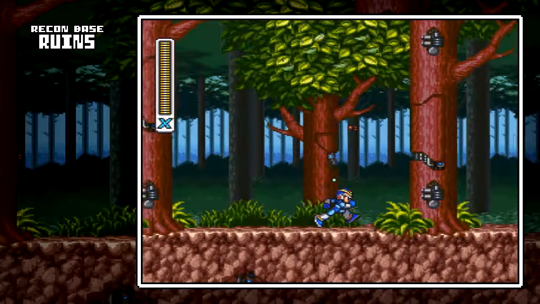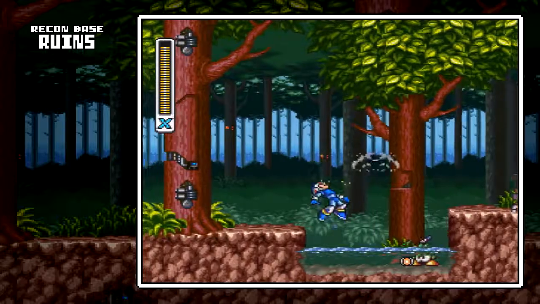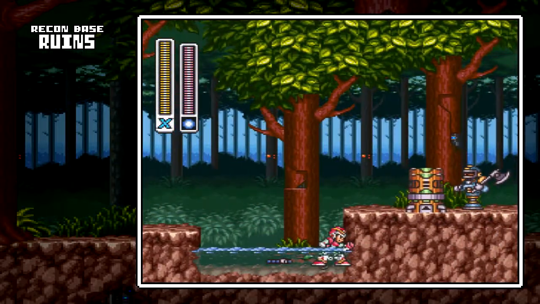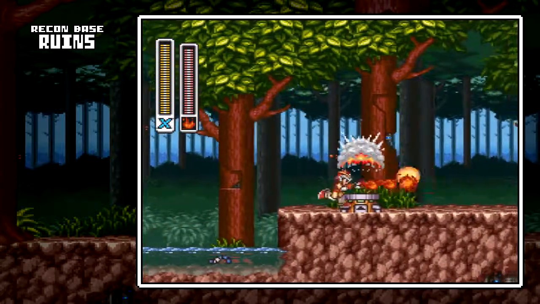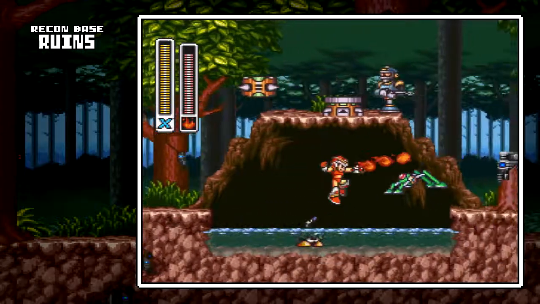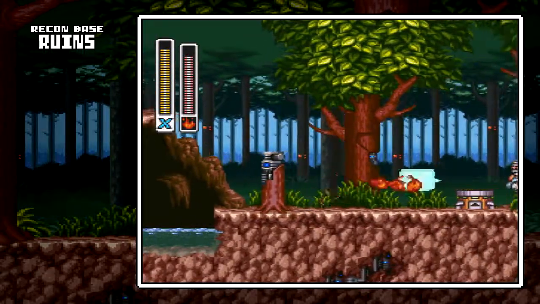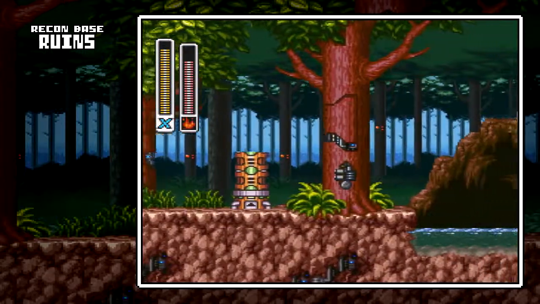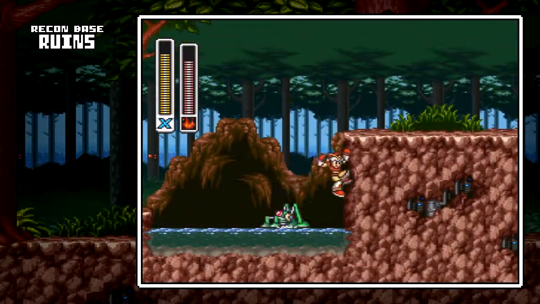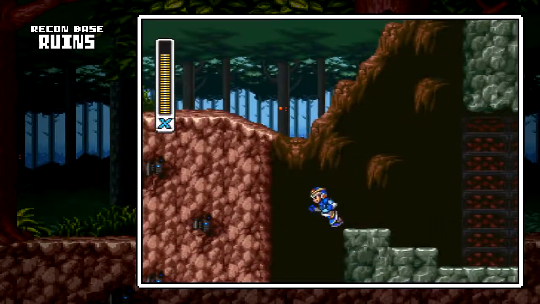And here we are in the Recon base ruins. This is actually aesthetically one of my favorite stages. Not one of my favorite stages as far as the level. I actually kind of find it a little on the boring side. But aesthetically pleasing. I'm down with forests. I always have been. You'll notice that your fire ability there doesn't work in the water. And that water is there because we defeated Launch Octopus. Otherwise, this water would not have been here. It would just kind of be little dry basins right there.